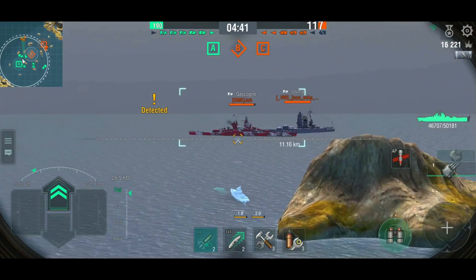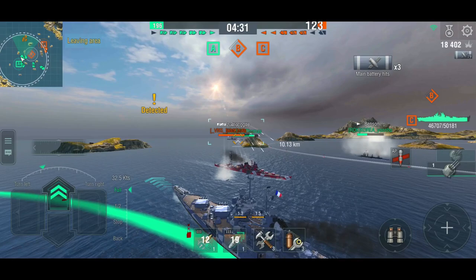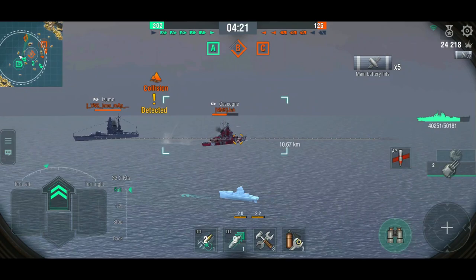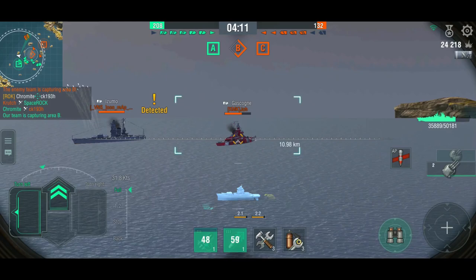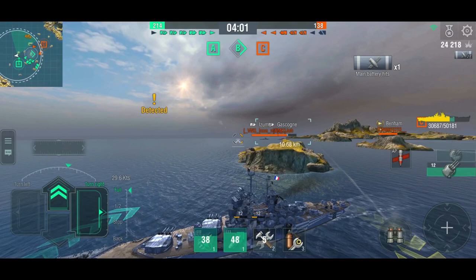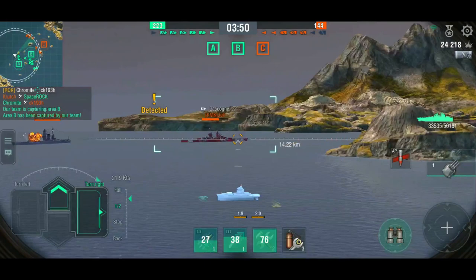This is something you can actually tank — not in the sense that you can take hits in this ship, but you can tank such that you draw fire and make it ineffective, because most of the shots are going to miss. I'm running forward trying to get towards the next island to keep my line clear from any torpedoes out of B cap. I'm trying to circle around because I don't want to be torpedo bait, which means giving broadside a little bit to maneuver and not get Izumo to blap me out of the water. At this distance it shouldn't be that bad. You can see the amount of bounces and semi-pens — the guns are okay but at this distance they're not great.